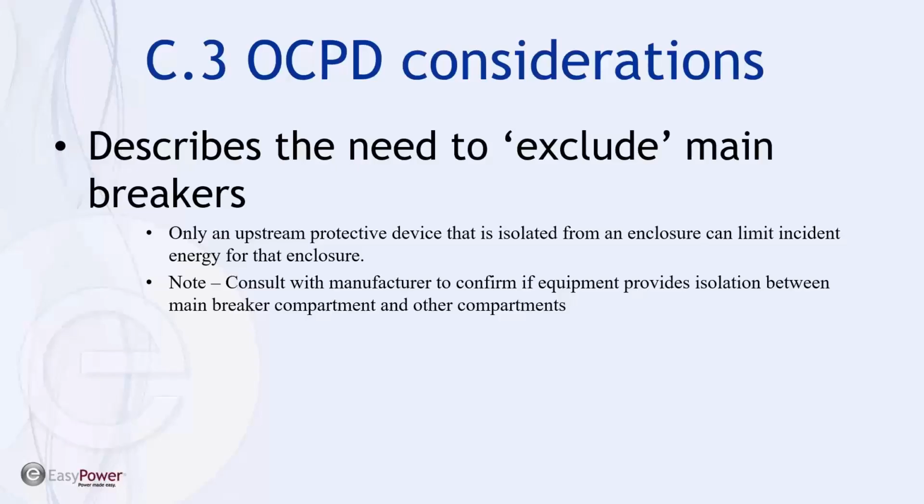As I describe the need to exclude versus include the main breaker in the panel, if you walk up to a panel and take the cover off, and you're going to do work on the main bus or the buses that have been uncovered, if you can look up and see the incoming conductors to the main breaker, then you cannot count on that breaker to protect you from a line side arc if one were to be initiated or created.